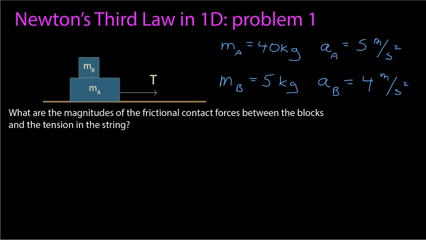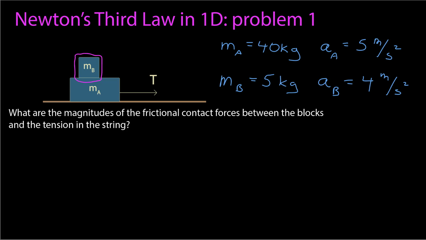I'm going to use Newton's second and third law. I'm going to start with Newton's second law. I'm going to choose an object and then look at the forces on it. So I'm going to start with mass B because that just looks the simplest to me. What are the forces that act on mass B?